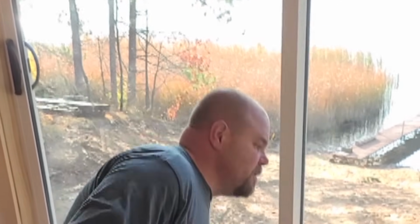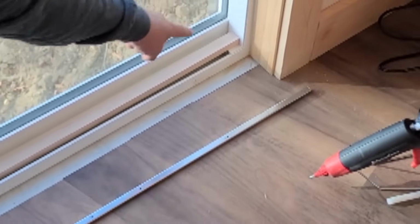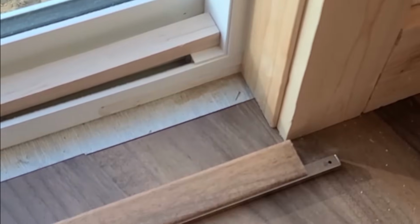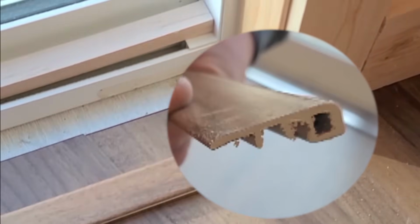Now the nice thing about this is that this patio door dips in right here, so you can get a nice end. If this patio door was even with this wall and then you tried to use this to end it, it would be an ugly sight right there on the end where you had to end it if the patio door kept going here.